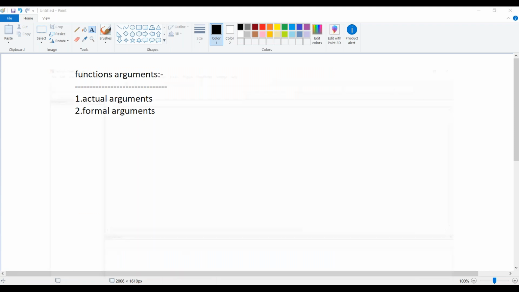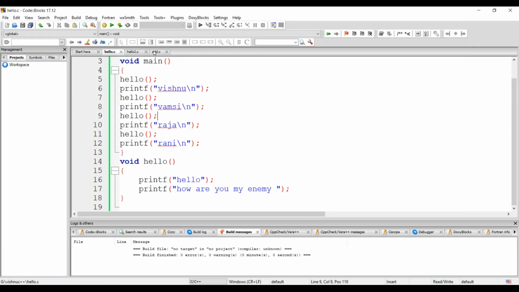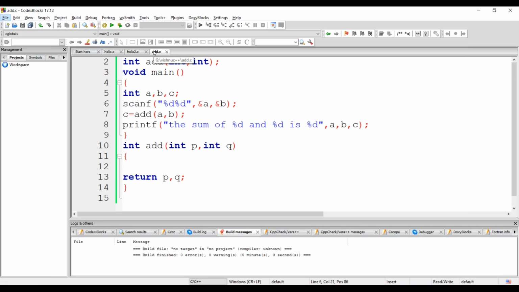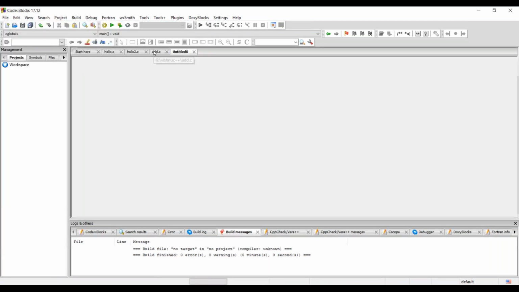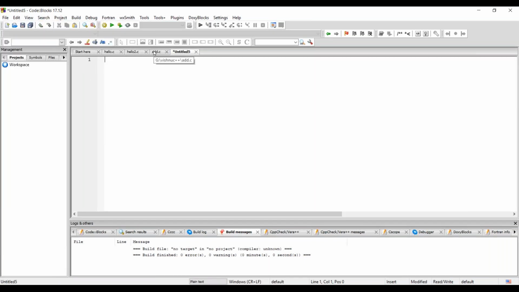So let us see with an example. I'm going to create a program that was already discussed in the previous section.